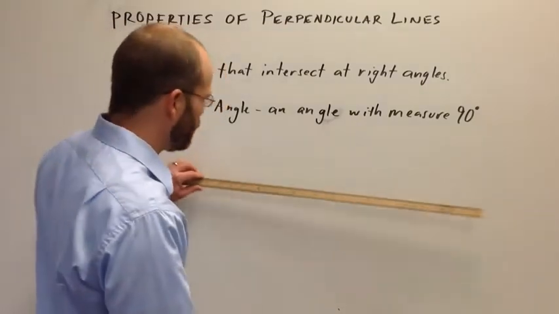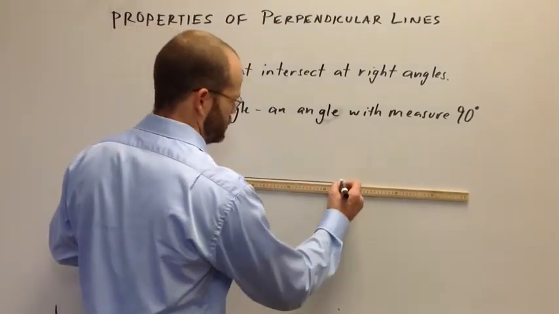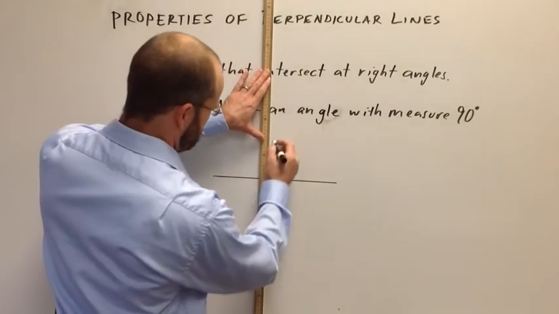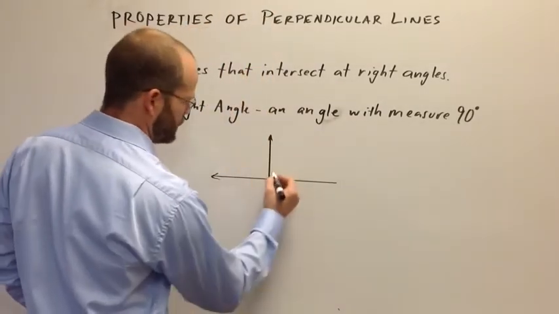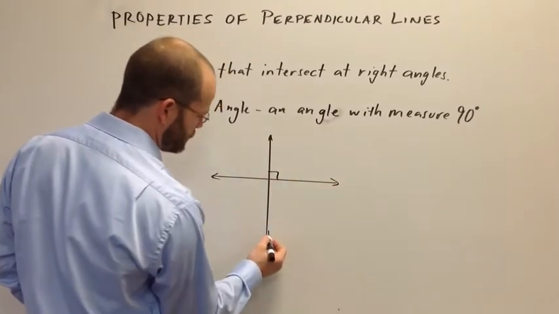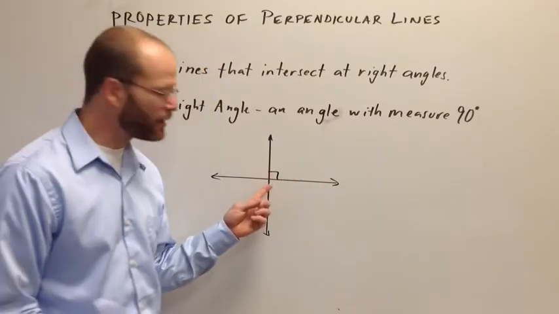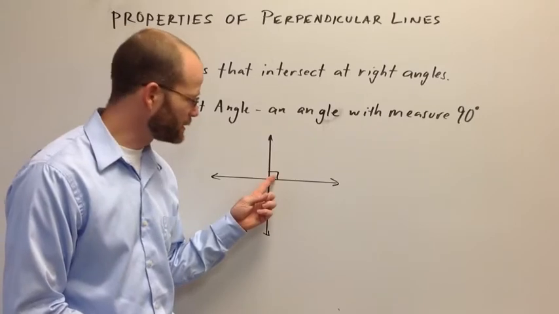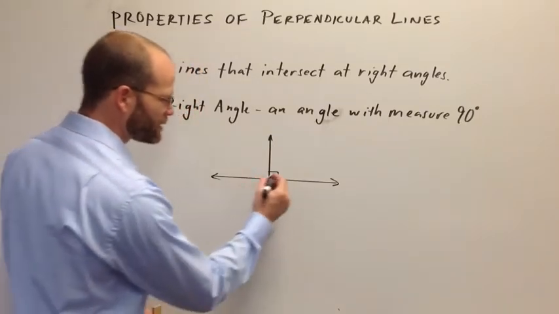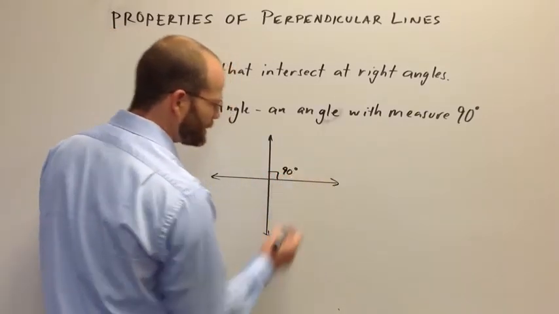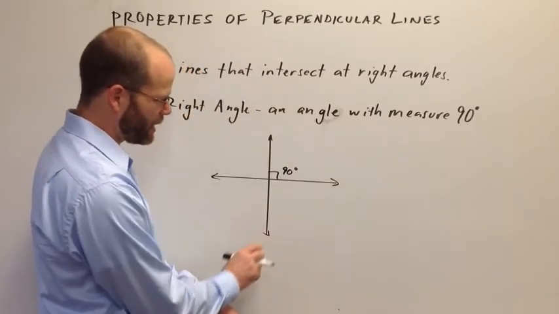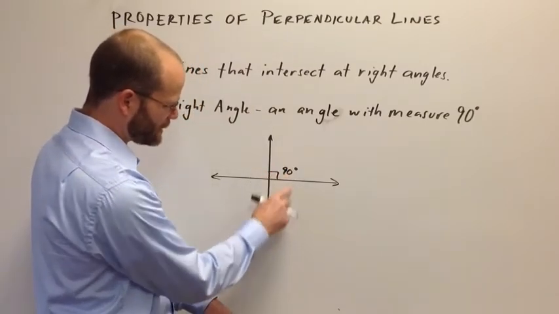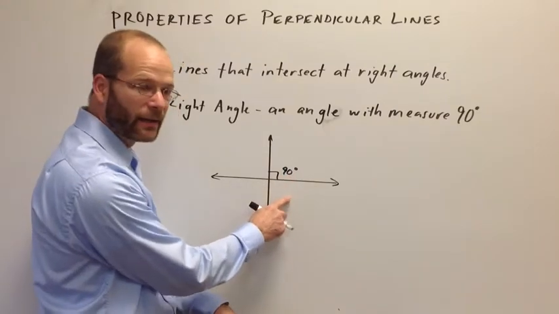It's important to note that when two lines are perpendicular, that is, they form a 90 degree angle. And remember that we use this little square in the corner to say that it's 90 degrees. It's important to note that there are actually four 90 degree angles here. And the way that we can be certain about that is really by the linear pair postulate. I can see that these angles here form a linear pair.